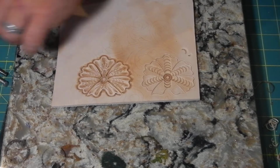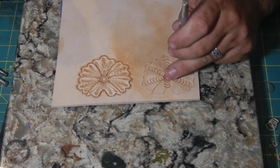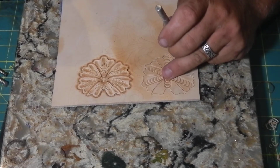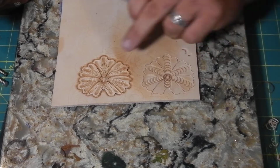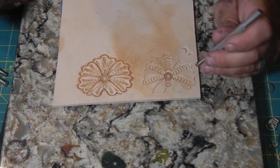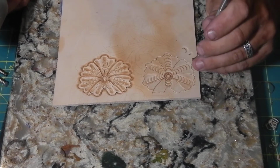Then you're going to go through and center shade, and when you're center shading, you're actually making that center pop out. That's the whole point of it. You want to make it look like that center is actually standing out away from the leather, like right here versus right here. That's what you're going for. This is a Craft Tool Pro again, B2071.